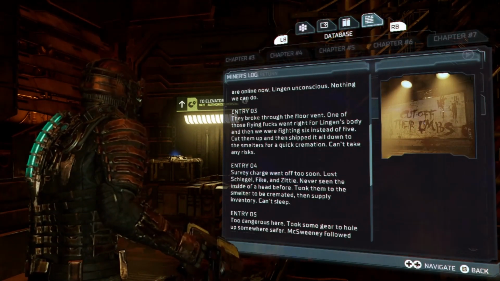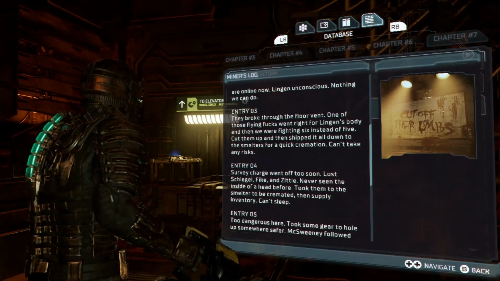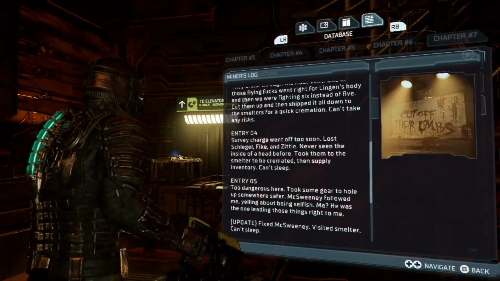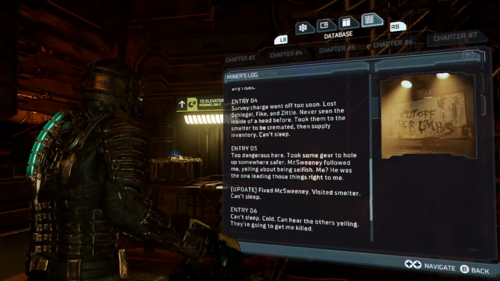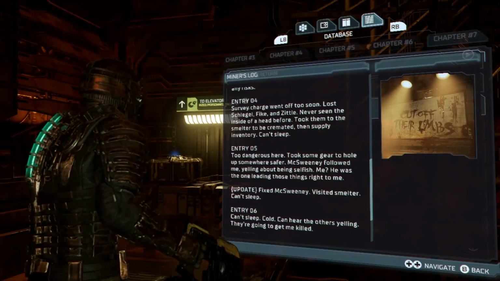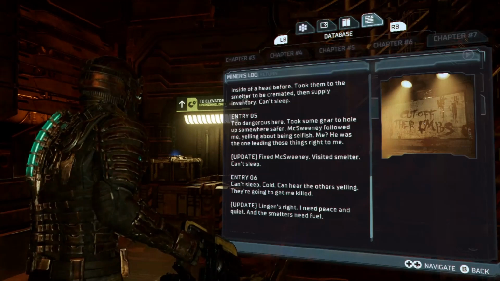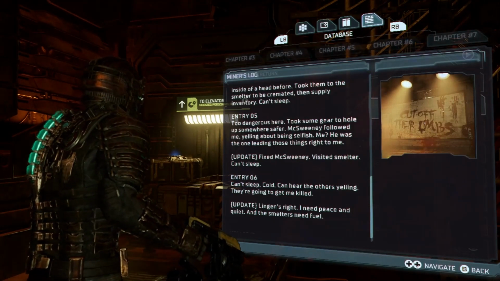Survey charge went down. Loss, whatever that says. Never seen the inside of a head before. Took them to the smelter to be cremated and supply the inventory. Can't sleep. Too dangerous here. Took gear to hold somewhere safer. McSweedy followed me, yelling selfishly. He was leading those things right to me. Feeding McSweedy, visited smelter, can't sleep. Cold.